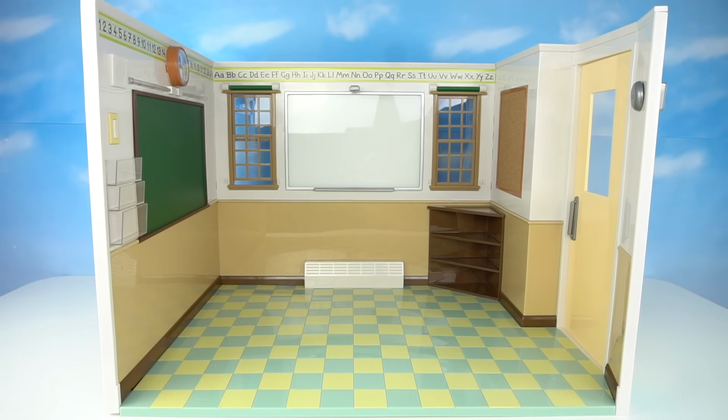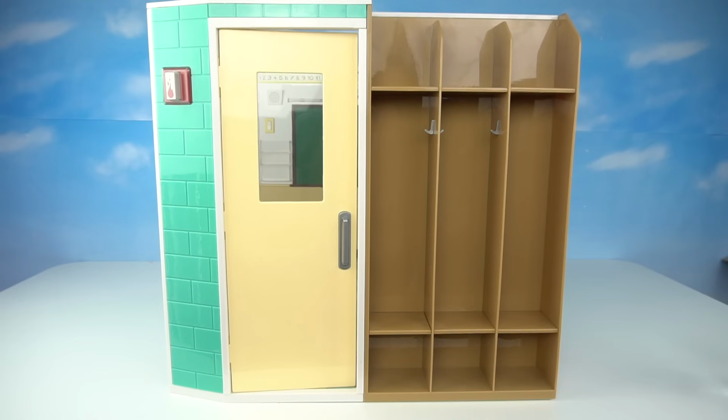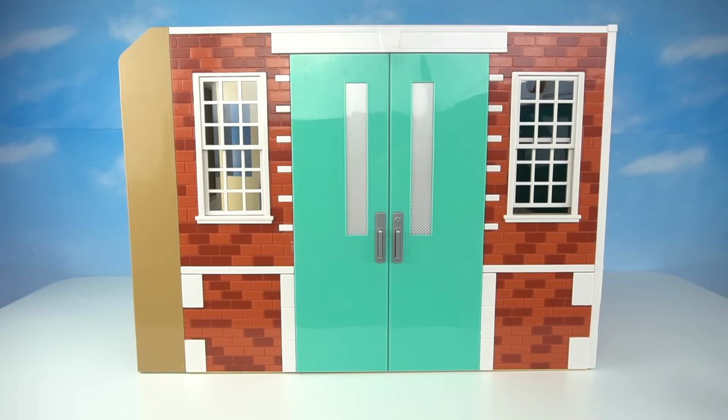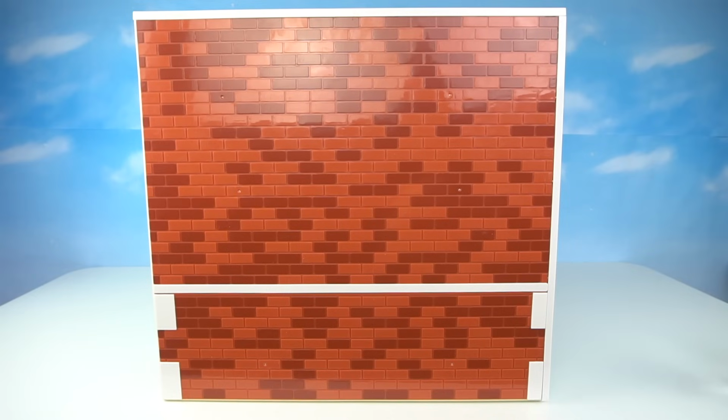So here is the front of the playset out of the box, and look how amazing. There are so many areas to play with and decorate. Here is the front of the classroom, and we even have some cubbies and the doors open. Here is the other side of the playset that is just pretend, but it looks like the front of the academy. And on the other side, we have a brick wall.